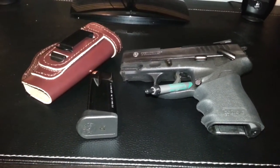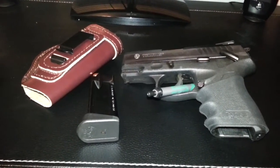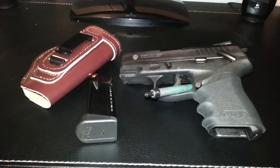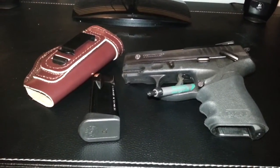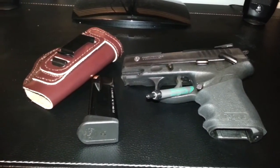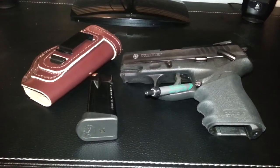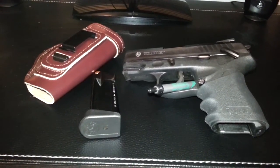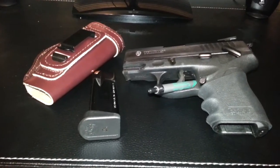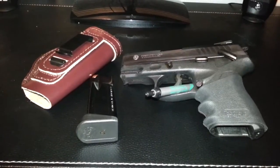The sights — a lot of people talk about their weapon shooting low due to the sights on the gun. I didn't have that issue. It was actually very accurate. I don't know if it's just certain builds that are having a few issues, or if they're just not used to shooting this particular weapon. But I think I shot better with this one than any other weapon I've used in the past, actually.